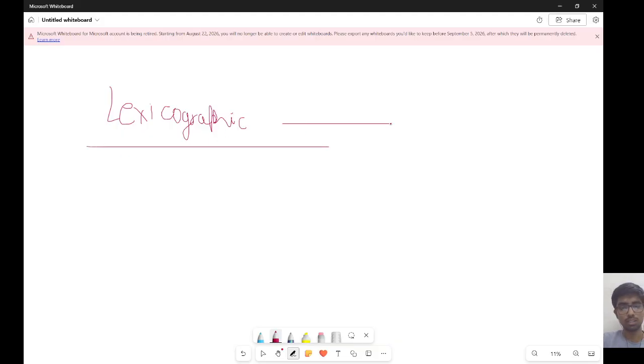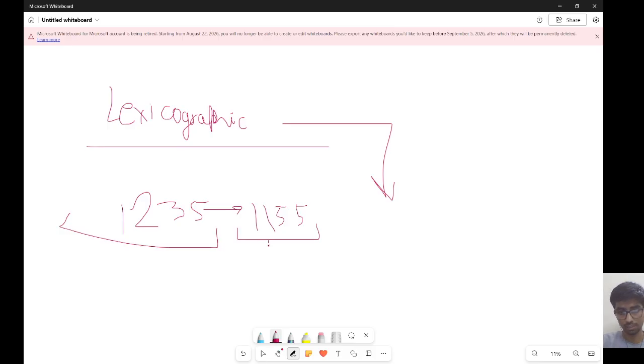So let's try to understand what is meant by lexicographically greater or smaller. Let's suppose one string is 1, 2, 3, 5, and the other one is 1, 1, 5, 5. Here I am treating the array as a string of the numbers.